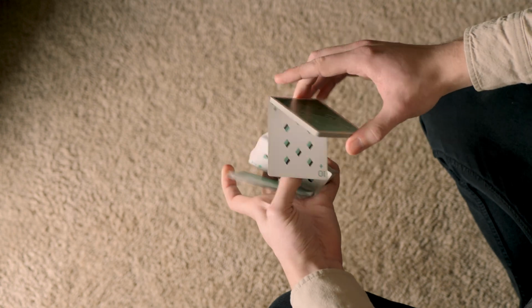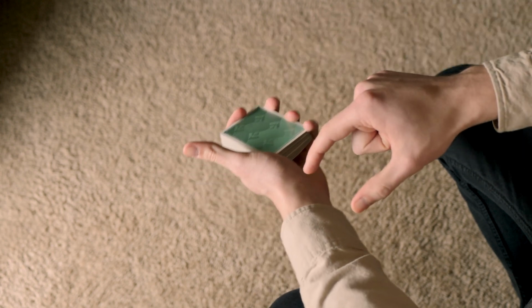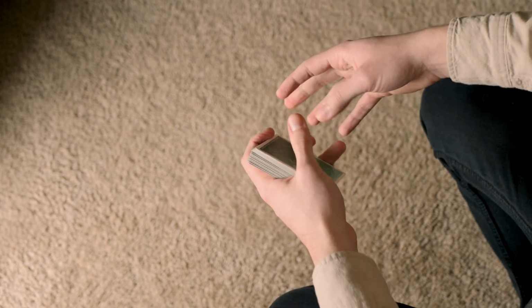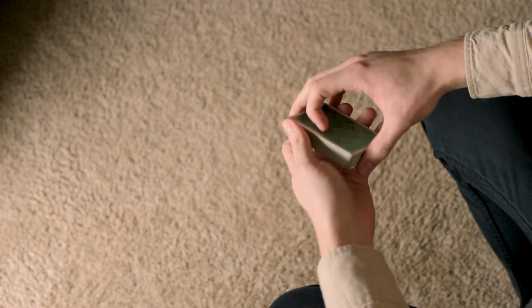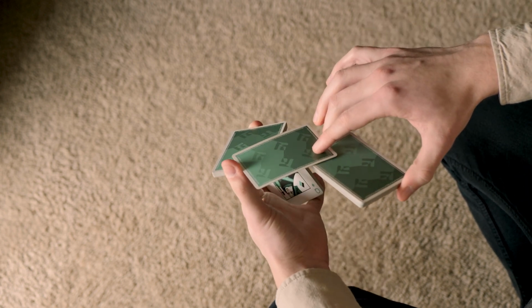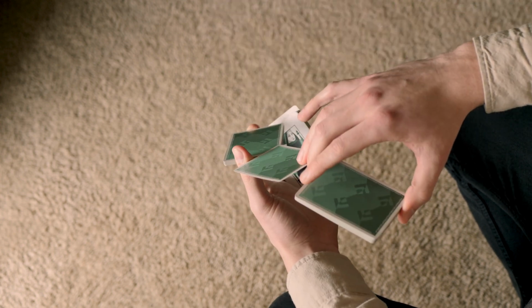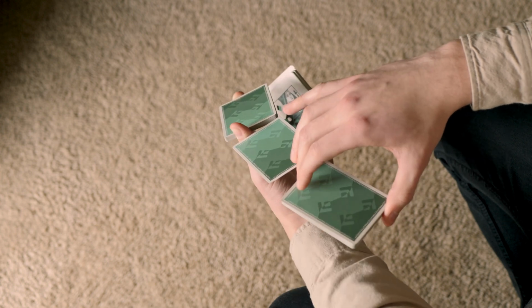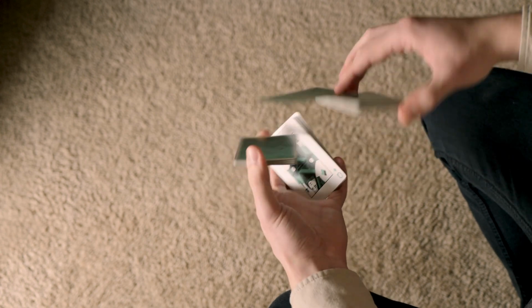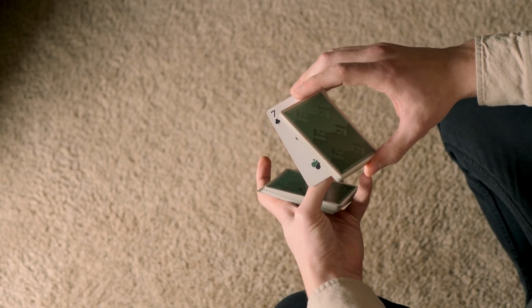It's not utilizing the full range of the move. If you extend all those packets to align, you're increasing the range of this move and the amount of space that it takes up within your hands, and it just overall comes across as a little more impressive. So I would say wait to drop this packet until there, you get that alignment. That's something that just comes with practice, but as you practice the move and get better and more smooth, that's something you can keep in mind to improve your performance of it.